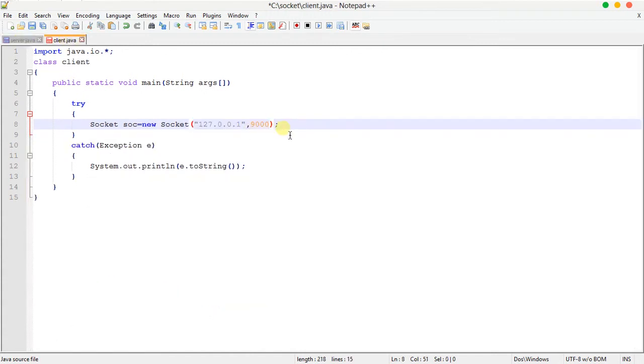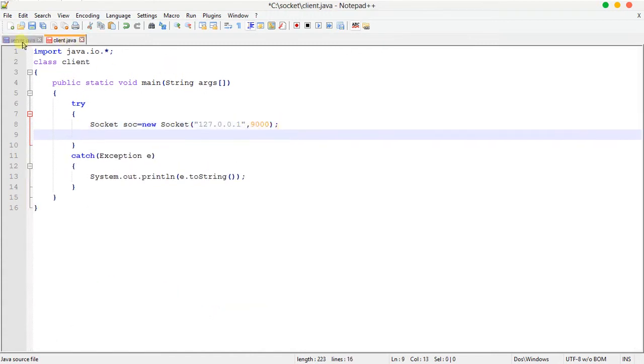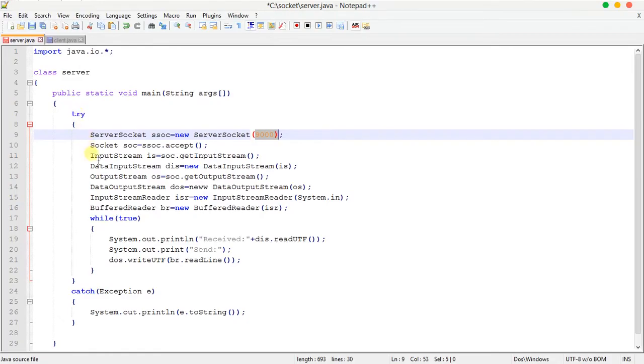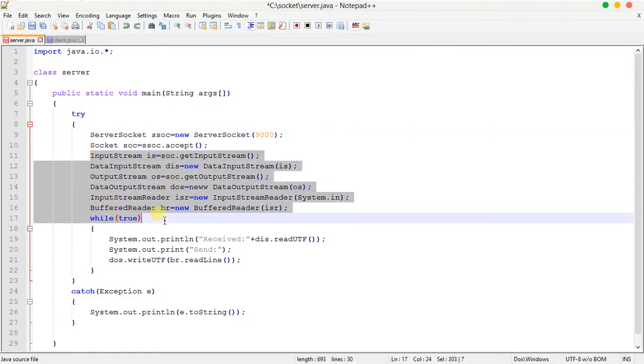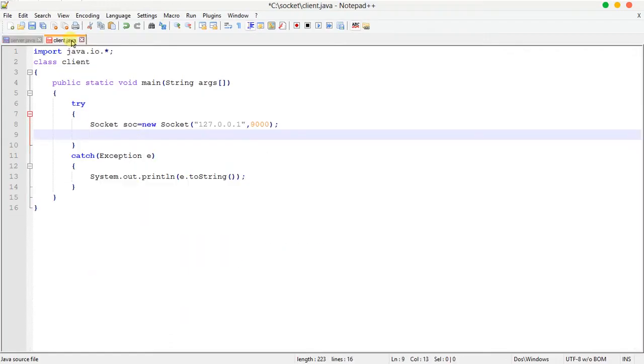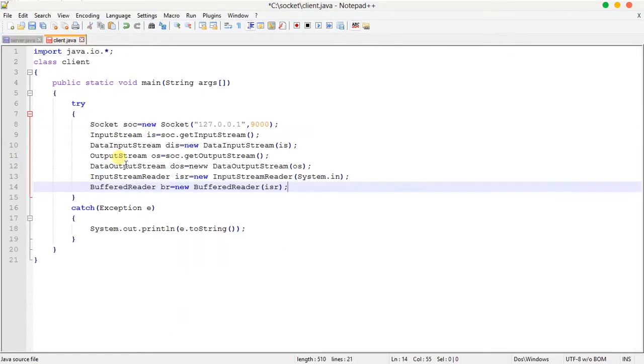Now for input output, receiving the data from the server side and getting the data from the keyboard, these steps are the same, so I simply copy this code and paste it here.